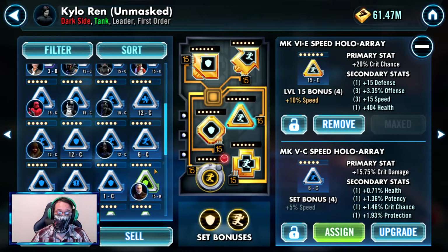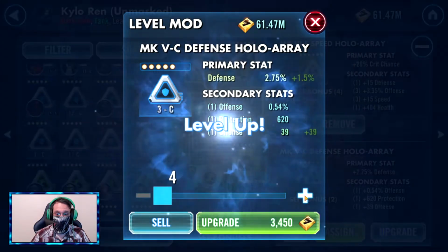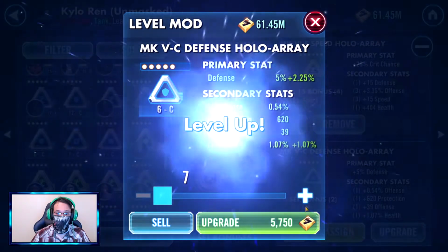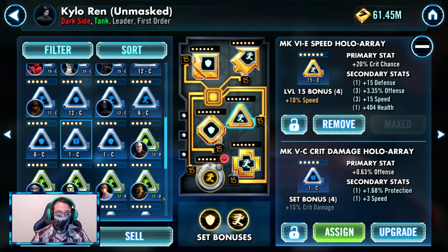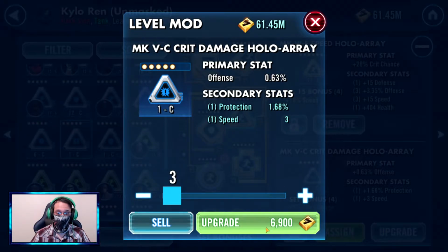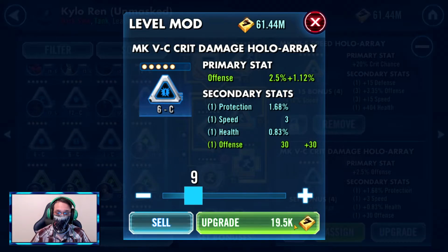So that one doesn't have any more speed on it, so I'm not going to work with that one at all. And that one doesn't have any more speed on it, so I'm not going to work with that one at all. So speed secondary is pretty much the name of the game in Star Wars Galaxy of Heroes.